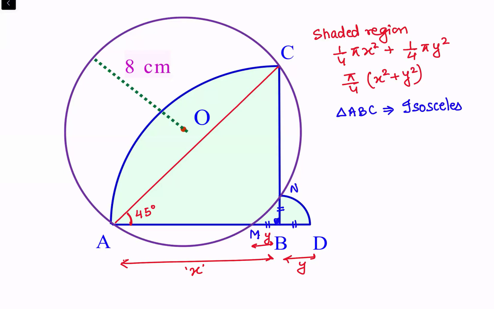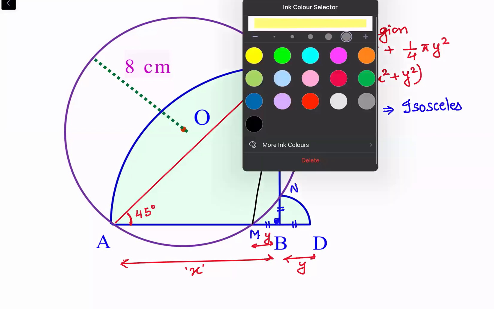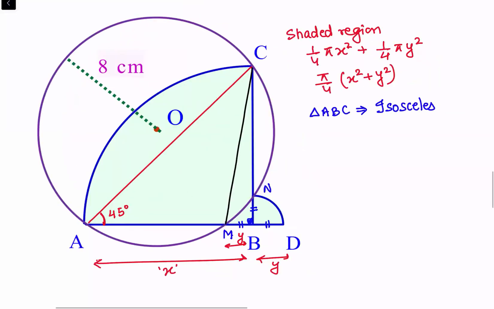Next, we'll join MC. Can we find the length of MC? MC is a chord that has subtended an angle of 45 degrees at the circumference. We know that the angle subtended at the center is twice the angle subtended at the segment. So the angle subtended by chord MC at the center will be twice the angle subtended at the segment.